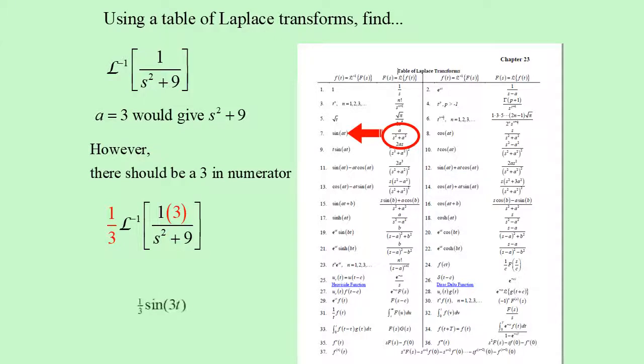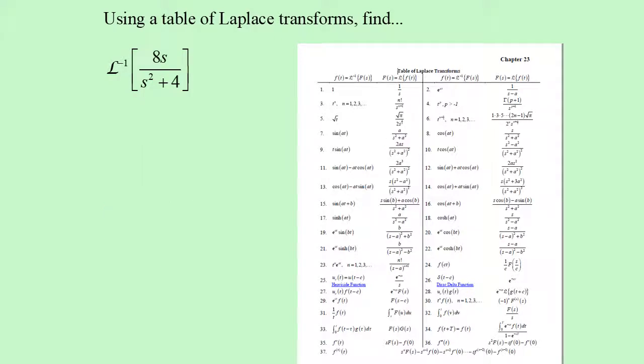And so we end up with our inverse transform. Now, let me point out on this example that we have s, top and bottom. That is not the one that we were looking at a while ago, because there's no s in the top of that one. So, trying to match this up, you notice here is the one that's similar. S on top, s on bottom. And so let's see if we can get things to match up.